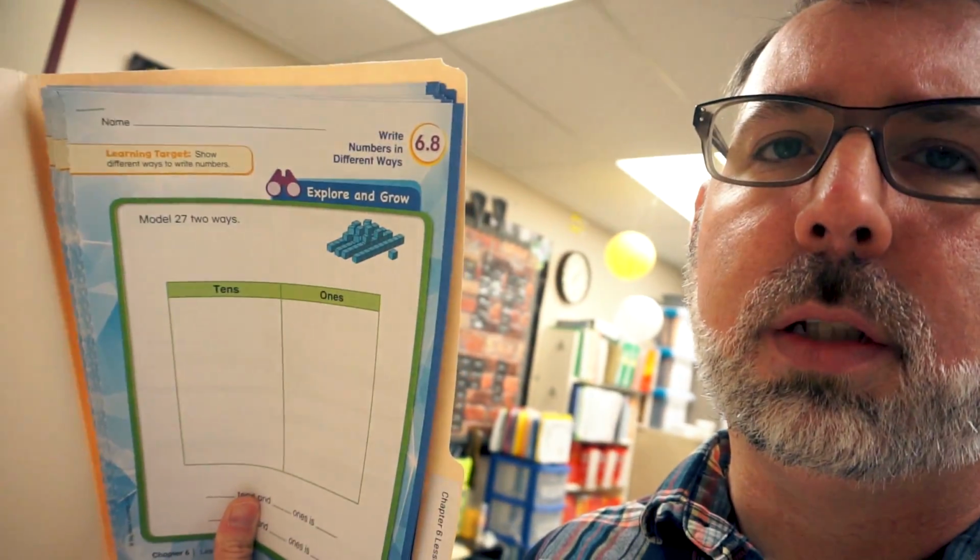She also has this decodable reader they're going to get too. She has all the morning stuff set up. I think they're working on 12 today. Interactive notebook today, they're going to be counting by tens. Today and probably tomorrow, it's going to be writing numbers in different ways. I'll usually divide that up into two different lessons, or, let me rephrase that, I'm going to do a whole lesson on how to break the numbers apart. They have their little toolboxes, and they'll use those with me to figure out different ways of making numbers.